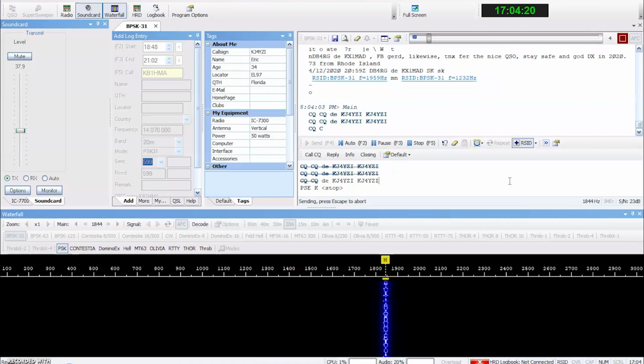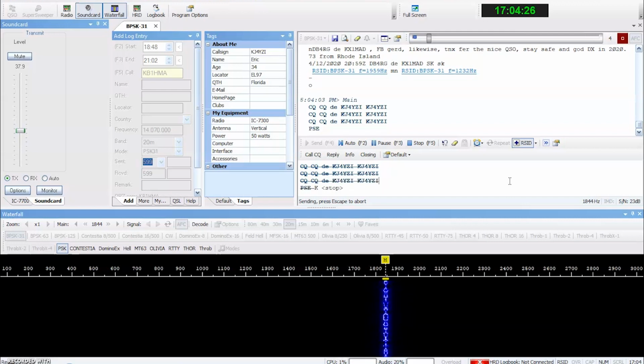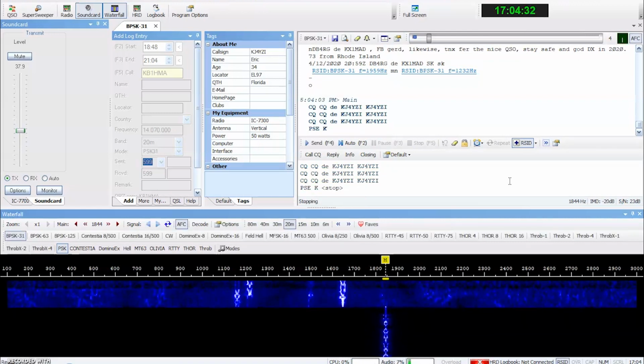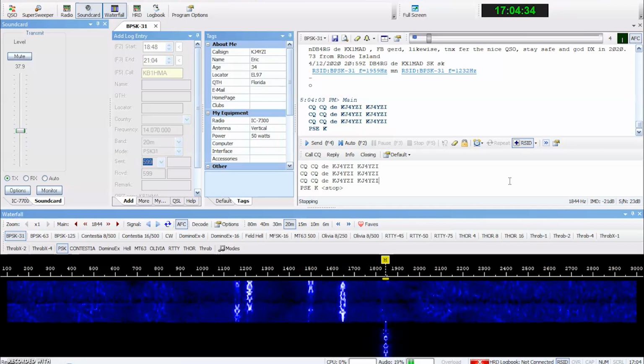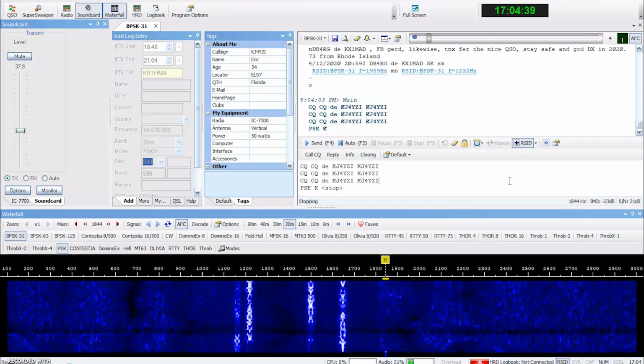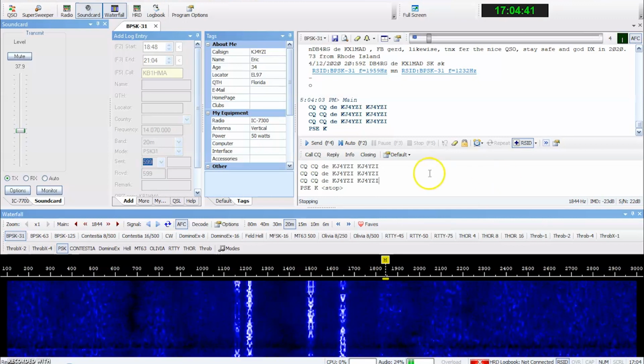We were doing this earlier when I was playing with John on the other videos you're going to see. He was testing because he doesn't do it much. He threw a CQ out at 10 watts on his chameleon, and two stations came back. One from Santo Domingo and one from Ohio on top of each other. We couldn't figure out what was going on because I was watching it. And he's like, I don't understand. There were two people coming back to him. Right away, he started answering, and it turned into almost a pileup at 10 watts. He says, I can't believe this. That's what makes it fun.